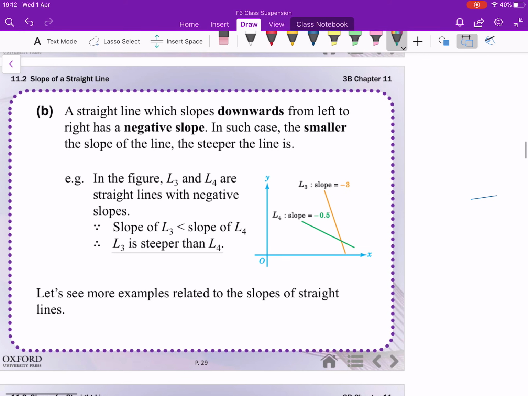Just like this one. Focus here. Without calculation, although it tells you that the slopes are -3 and -0.5, if I rub these two off so you can't see them, can you directly tell me, by just reading from the graph, whether the orange line or the green one has a greater slope? First of all, both slopes are negative, because by the Chinese number 8, positive, negative. So no matter this one or this one, both of them are negative, similar to the second stroke of the Chinese number 8. Both are negative.